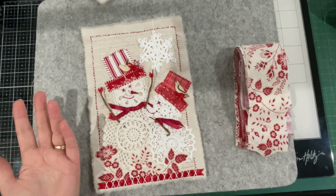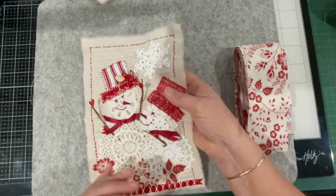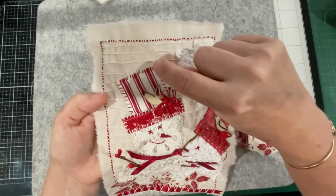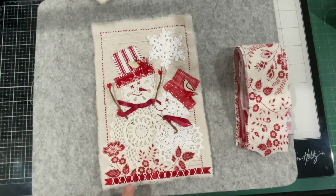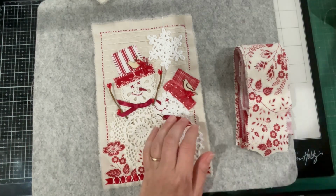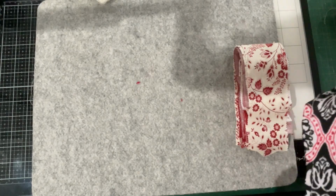So I was going to do camphor stitch, just straight running stitch, and that was a bit boring. It's my go-to stitch, so I decided just to couch down a thread by bringing it across, knotting it off, and then coming back and just dropping a few little stitches along it, which matches in with what I did with the X's down the bottom. So I like how it came together. So that's my red snowman piece. So that's ready to go in the journal of stitchery for my red.